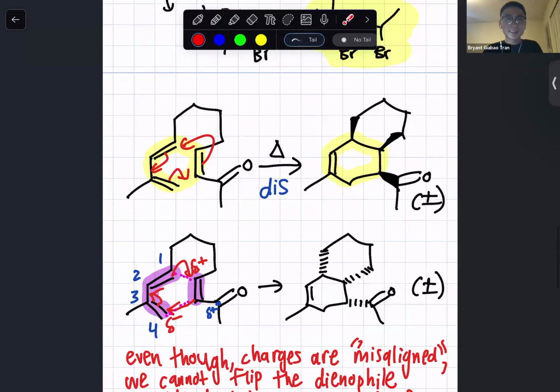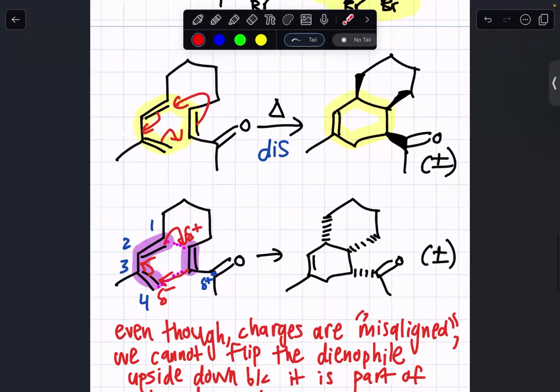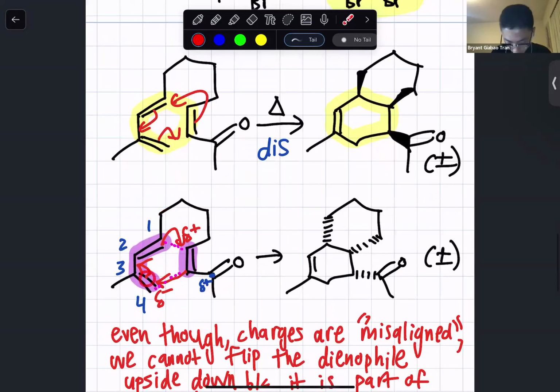Yeah, no problem. Where did the double bond of the dienophile go? This one or this one here? The double bond of the dienophile, I moved it to here. It is now that bond right there. That double bond made a bond between carbons 4 and 5. 1, 2, 3, 4, 5, 6. This double bond here, I drew an arrow to make a new bond between 4 and 5 like that.